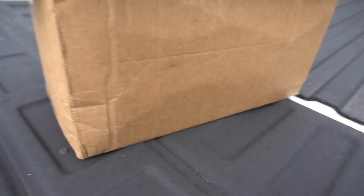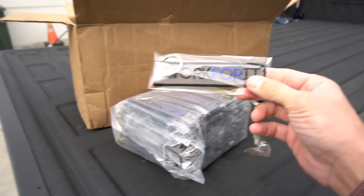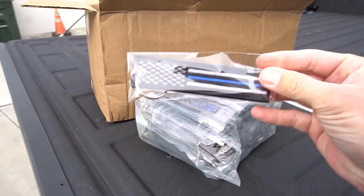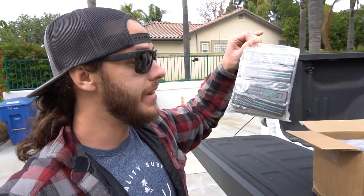Let's see if we can open this up real quick — one day I don't have my knife on me. There we go, boom — the sweet Work For It key tags. 'Work For It' on one side, thin blue line American flag on the other. We've also got more American flag ones and thin green line key tags back in stock, all at workforitapparel.com.